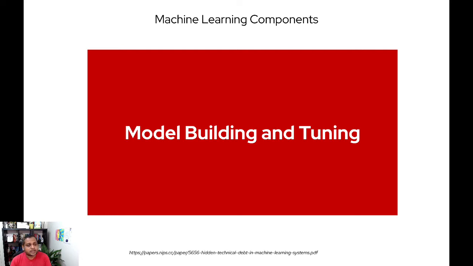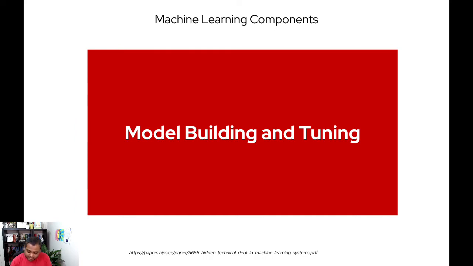And generally what happens is we focus on the tuning and building of the model itself. What we do is we have a nice set of data in a CSV format, for example. We download that set and we start doing modeling on that. And that's basically the focus area in general, what I have seen.